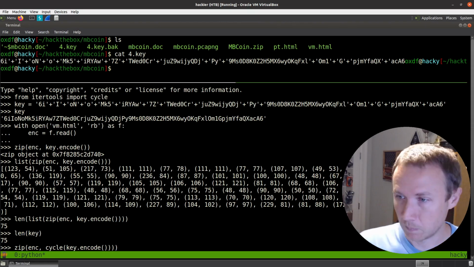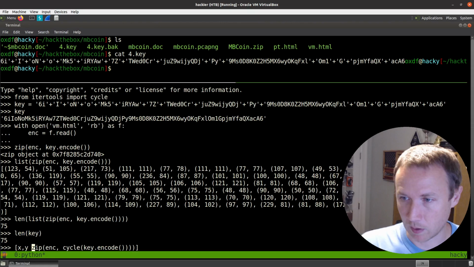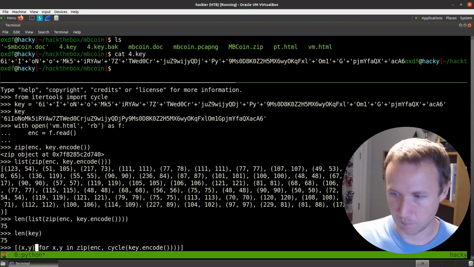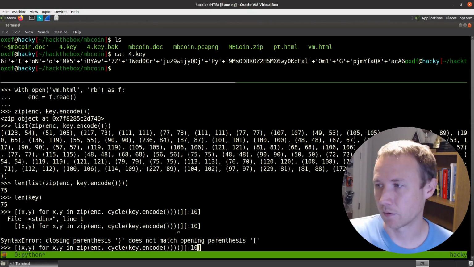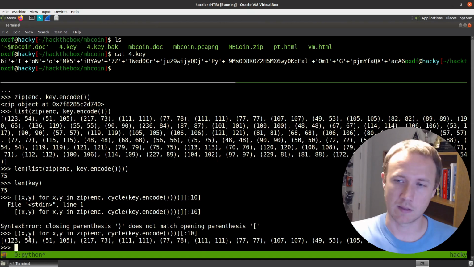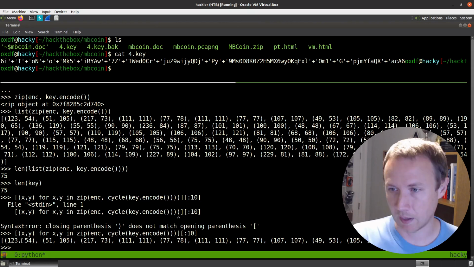So now we can make this into an array. We'll say x comma y for x comma y in. What this is going to do is loop over it. If I just hit enter here it would not be very interesting, it's probably huge. Maybe just to show it, we could do the first 10. Closing parentheses does not match, we probably got an extra one in there. Okay, so we took the first 10 here. But again, this is going to create a long array and pair together each of these things. And we don't want to pair them. We want to actually XOR them. So let's do that. It'll look like that.